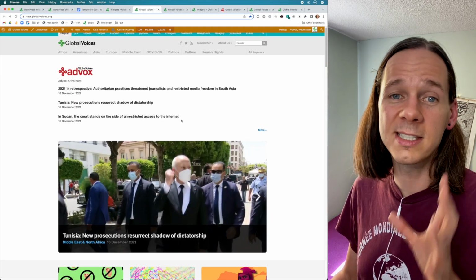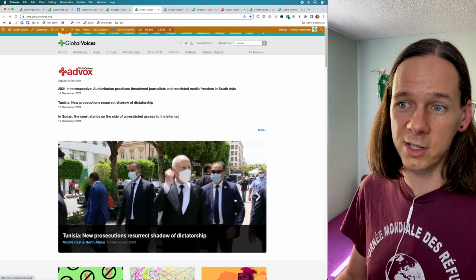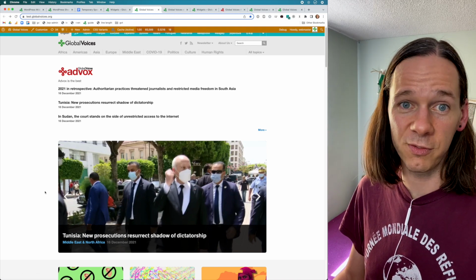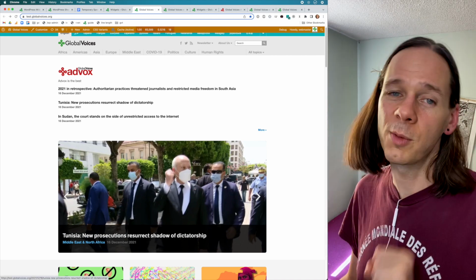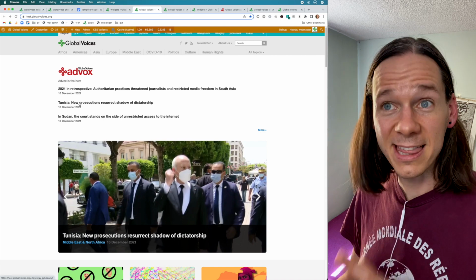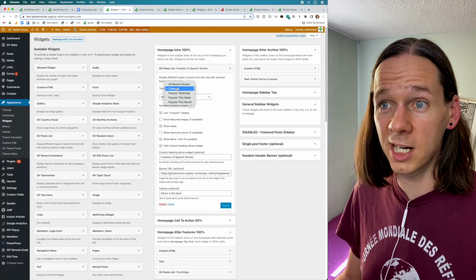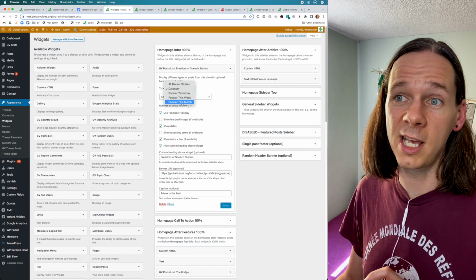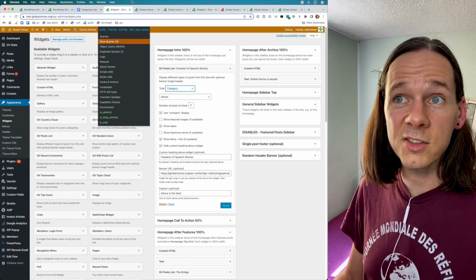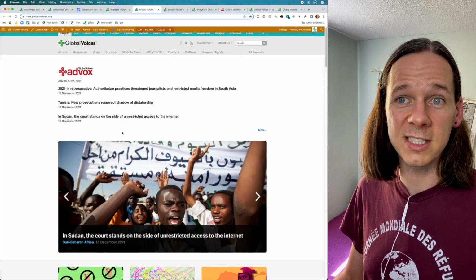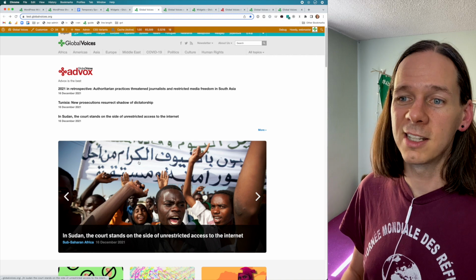Or if what you want is to highlight your popular posts, which is actually being removed in this new layout because there used to be popular posts next to the featured posts, this will be the best way to add them back. Come add this GV posts list widget and then make the type popular yesterday, popular this week, or popular this month. And then you can use all the other settings to make sure that it fits in the layout that you want. And so here we go. We've got a nice Advox widget.